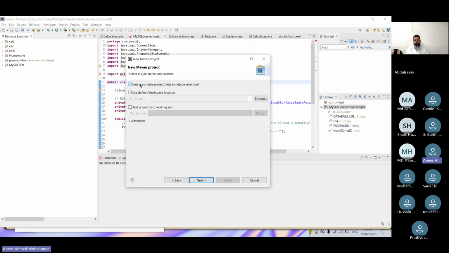Create simple project. So what is this create simple project and other things? I will explain here also. Next we'll see more magic of Maven. One thing is that with a simple project, you need to do everything yourself. Another thing is called archetypes. Archetypes means architecture type. It will give you a predefined architecture itself with sample code, a ready-made project. You don't even need to write the starting code. Here we need to write even the main class, but there you don't need to write the main class. For example, if you want to create a UI project, it will give samples to you.